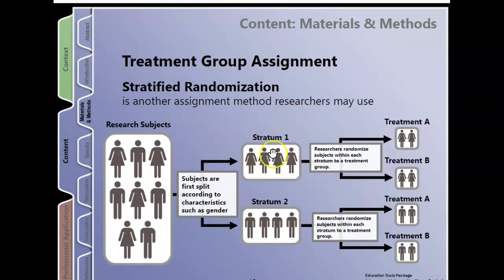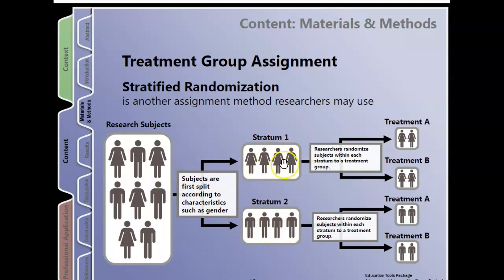Sometimes people are randomly allocated through stratified randomization. Stratified randomization means that they are divided into groups. So stratified basically means stratum or groups. So let's say we have a group of people that are willing to participate in my study, and what I do first is I divide them. And maybe here I'm dividing them by gender. All females on this side, all males on this side.